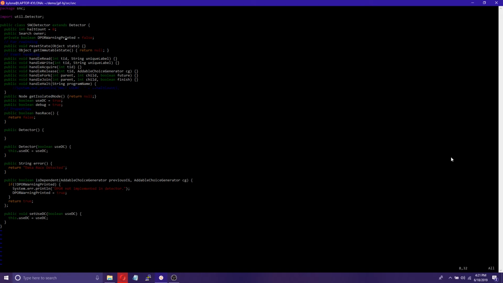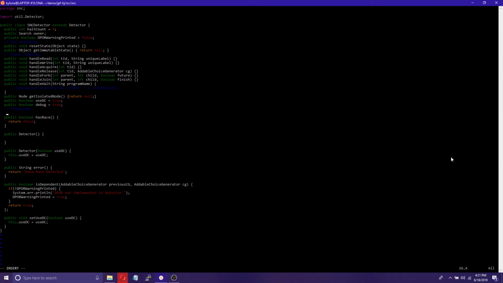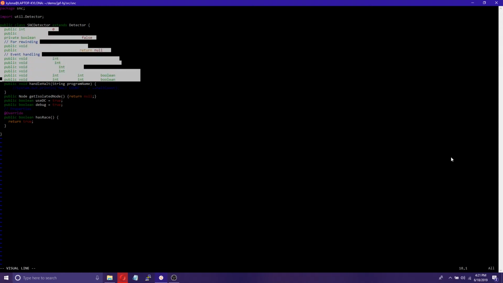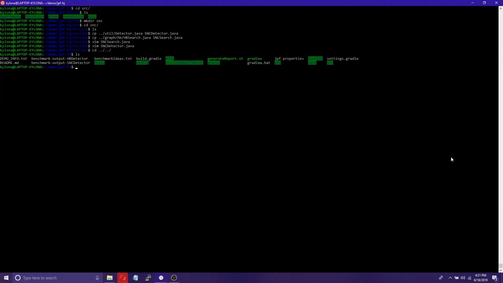So we just have to look and see what things we need to change from the default. So we're just going to override hasRace to return true. I think that's all we're going to need to change. So we can just delete everything else. Let's see if it builds. So we'll use the Gradle, clean build, and it looks like it's successful.